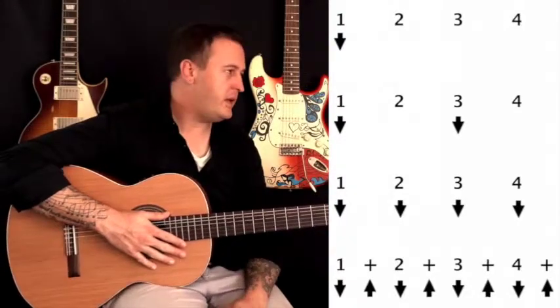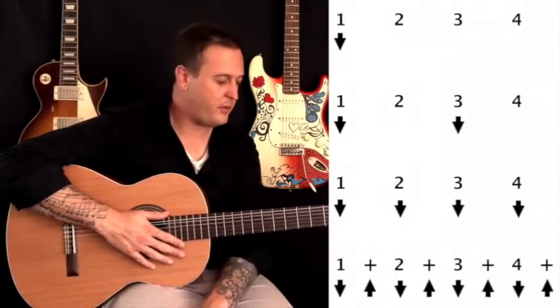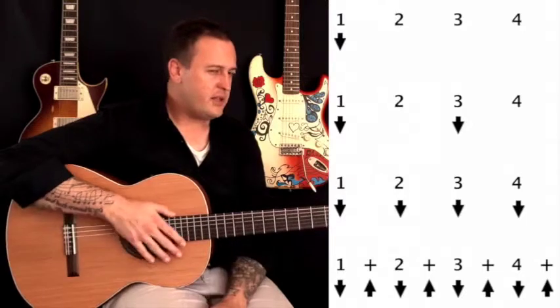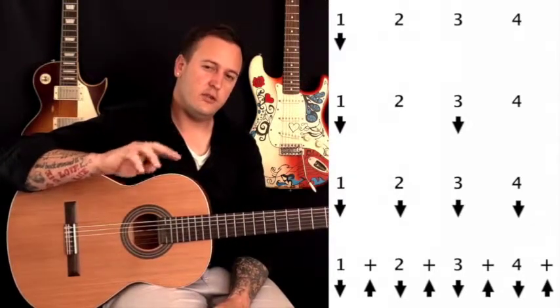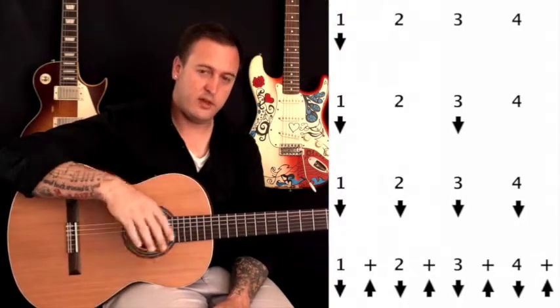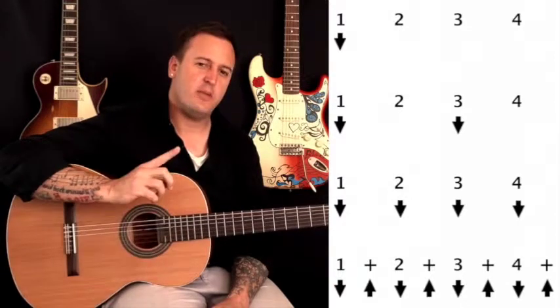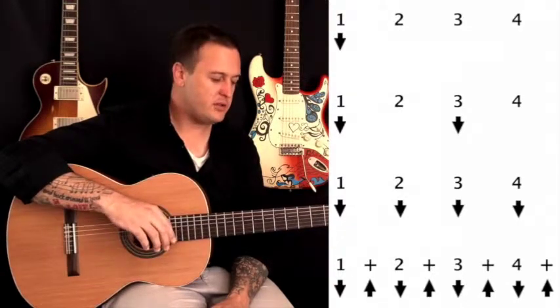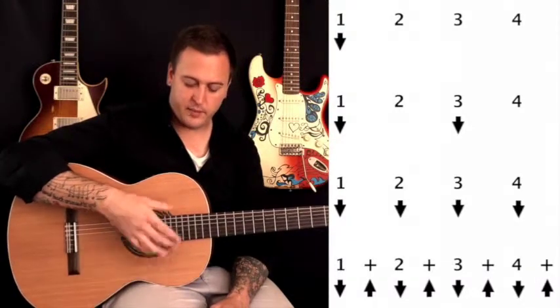Now we're going to play our last one, and this is where we're going to need to practice a bit because we haven't done that before. You'll notice there are 4 counts as per usual, 1, 2, 3, 4, all with the down arrow. So we're going to strum every count. But in between each one of those counts, there's an up strum. So once we've done 1, we need to go back up with our thumb, like that.